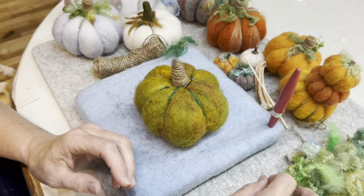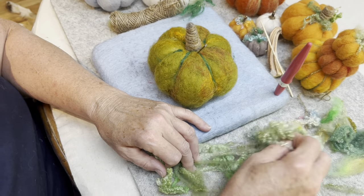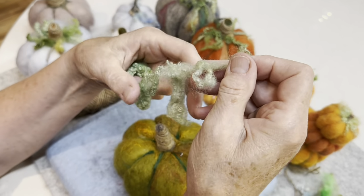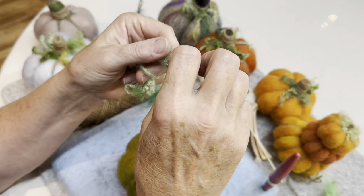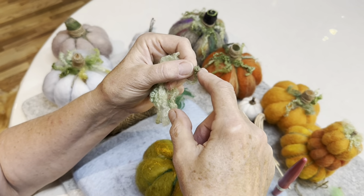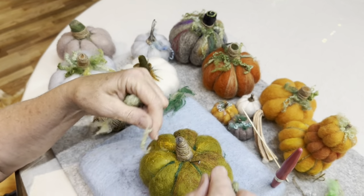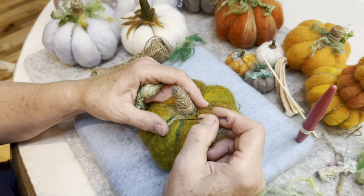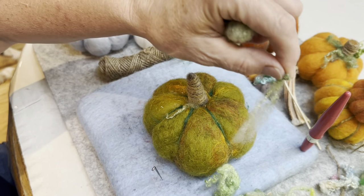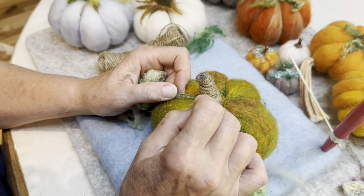So then you have your locks. When you are looking at your Blue Faced Leicester locks, when you buy them from me or from anyone, you're going to see that sometimes they get stuck together. They do a little bit of their own felting when you dye them. Always pull them apart from the tip end, not the cut end, because then you get the best looking tendrils. If you get too much fuzz, take your scissors and cut it off if you don't want to see the fuzz.